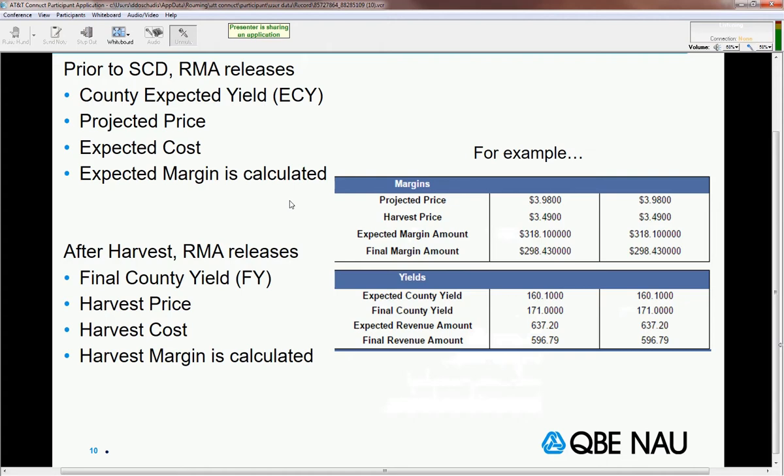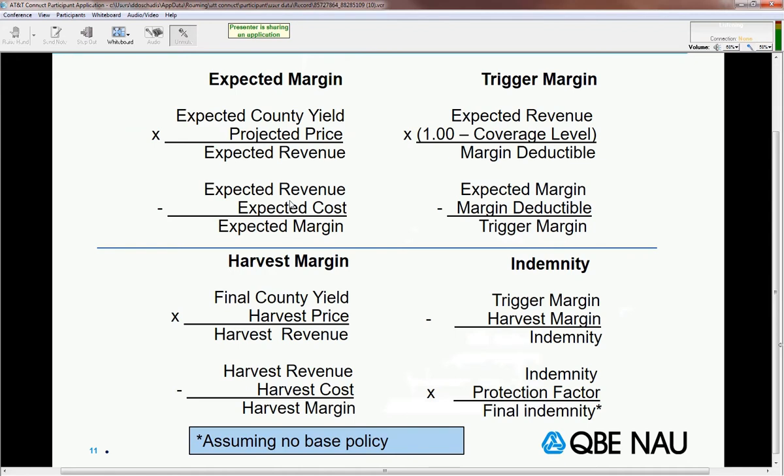A little bit different view here. The top half of the slide is everything that's done up through sales closing. An expected margin is determined. That's the expected county yield times the commodity projected price equals an expected revenue. Expected revenue, subtract expected cost from expected revenue, you get an expected margin.